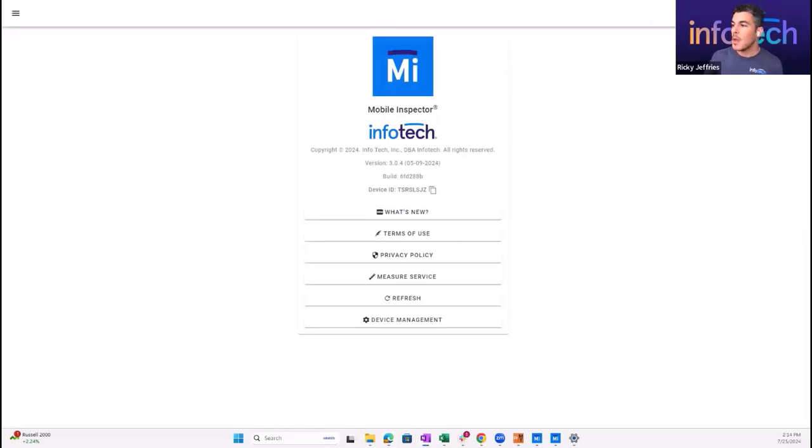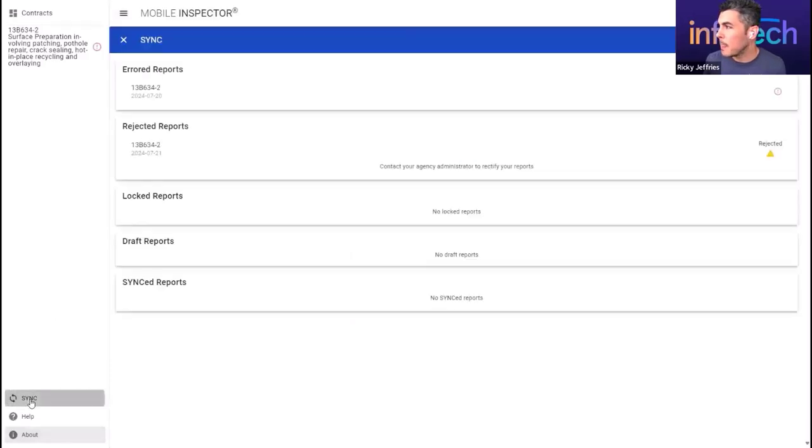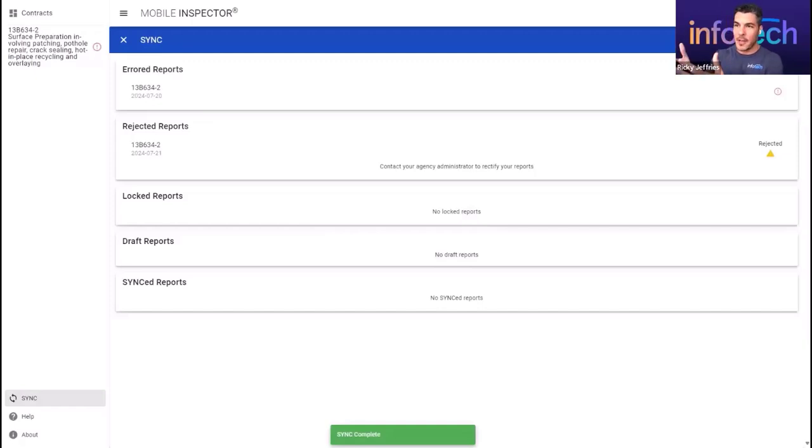All right, let's jump back over to Mobile Inspector now and start taking a detailed look at the application. As I said, before I even begin, I want to sync my device. We just added contract authority in Ashware project. We need to bring those changes in, right? So I'm going to hit my hamburger icon here in the top left. You'll see down here we have sync, and we're going to hit sync data. Now, theoretically, if I didn't already have this contract, that's when this contract would come in.